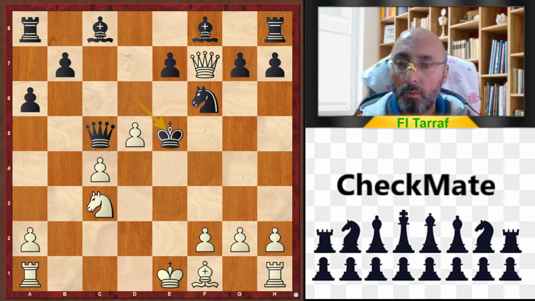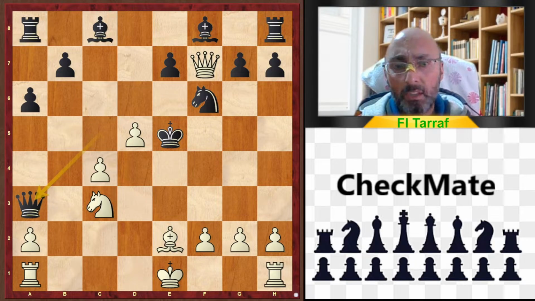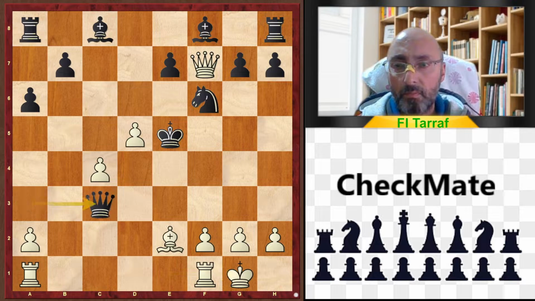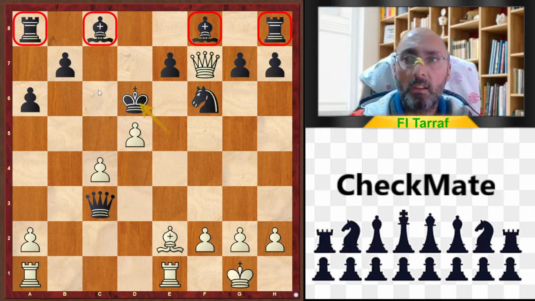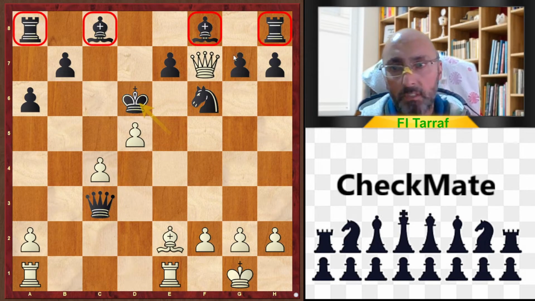King takes e5, and now more and more the black king is in the center of the board and more vulnerable. So bishop e2, queen a3, castles, and queen takes c3, and now white is down two pieces. Rook f to e1, king to d6, but as you noticed, all the black pieces are bad, not developed, and doing nothing in the game.